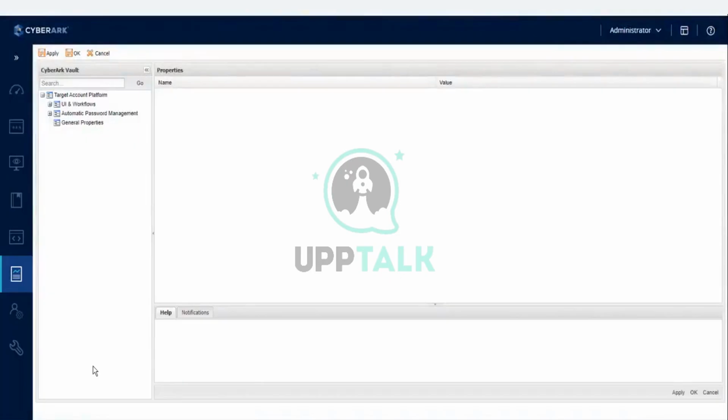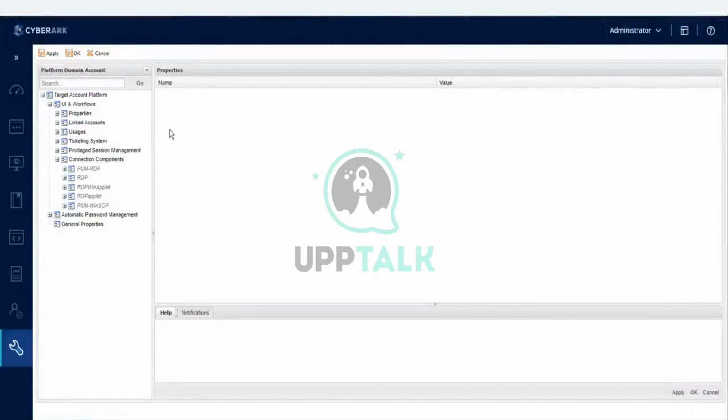But for those accounts, we cannot have a reconciliation account because they are local to CyberArk. In case that password got expired or the password verify is not happening, then you need to manually rotate. I mean you need to update the password in the private client for that particular account and update the same in the PVWA. Maybe I'll try that. Go back to account. That's all about UI and workflow.